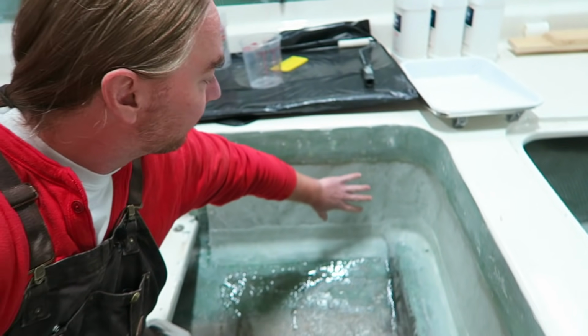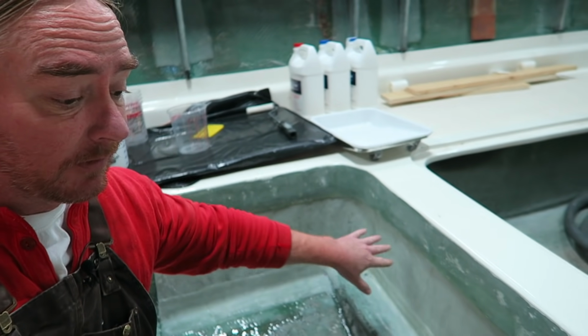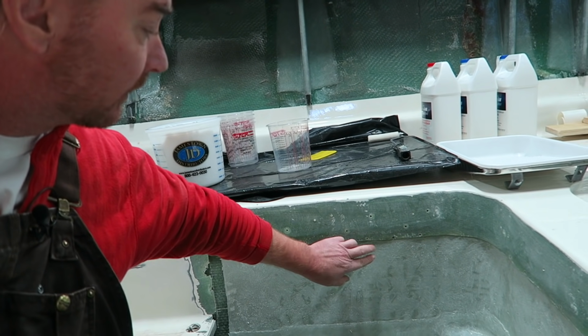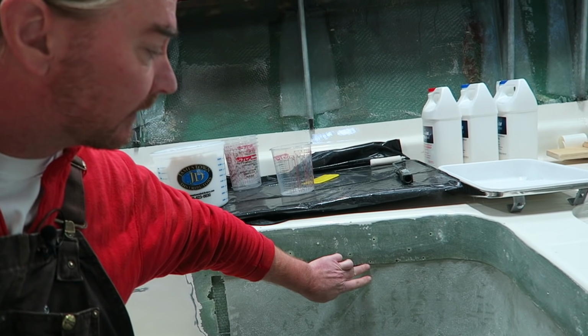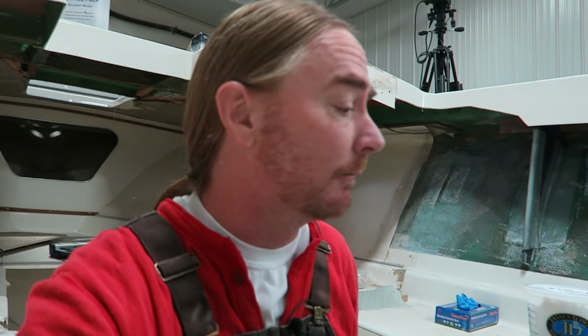And then using a trowel, I'm going to come in and give a skim coat over basically all of the surfaces around this locker, including trying to build up a little bit of a ramp right along this edge so that there isn't such a hump for the glass to have to conform to.